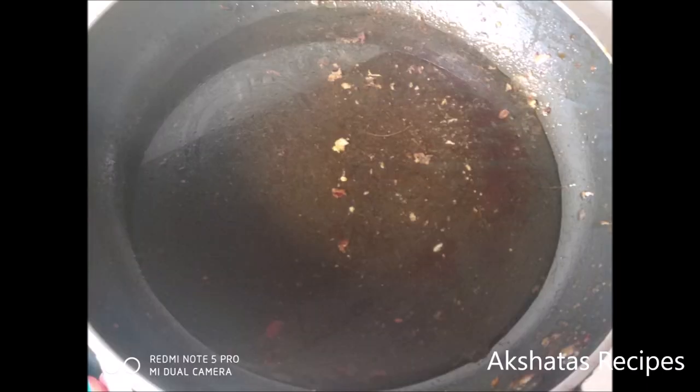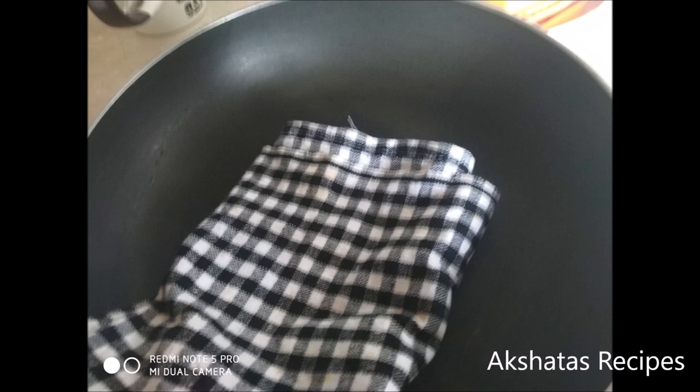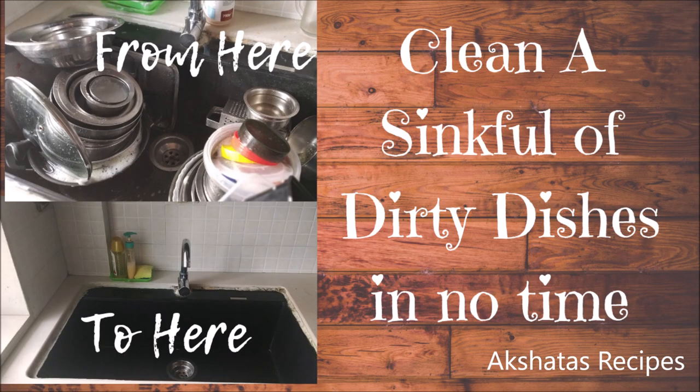For stuff with a little extra oil or grime, I like to pour in some water — if you have hot water, pour hot water into that oily greasy pan, and after some time give it a thorough wash with soap and water. After washing, wipe it down with a clean kitchen towel and store it away immediately. One very important tip: at the end of the day, whatever napkins you've used, wash them — preferably with hot water for a 10-minute cycle. Use fresh napkins; keep about four of them. Have one for wiping vessels, one for cleaning the platforms. Keep different napkins for different purposes, and that way you'll have a very organized and clean kitchen.